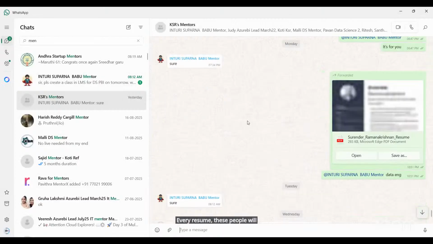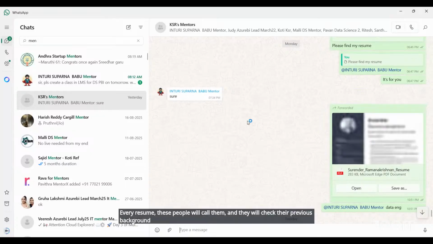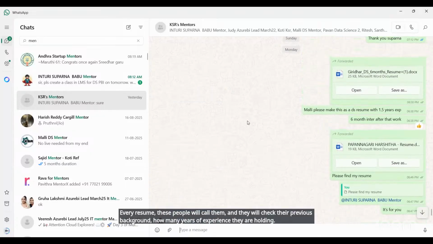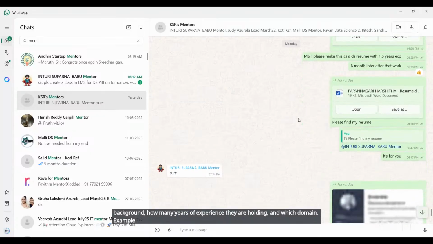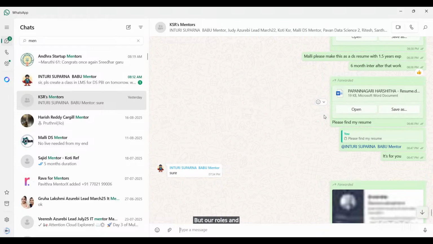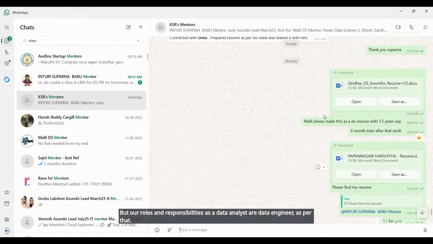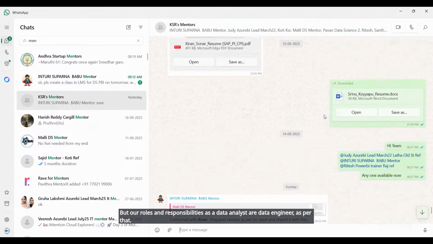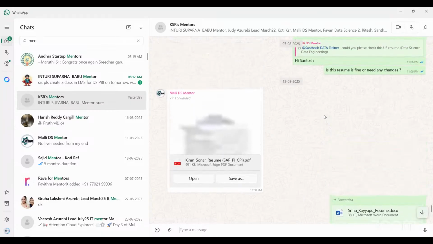We have a separate team for mentors. For every resume, these people will call the candidates and check their previous background, how many years of experience they hold, and in which domain. For example, if Harshita was working with TCS and her client is Pepsi, our team checks her total years of experience in the same TCS, same Pepsi, and her roles and responsibilities as a data analyst or data engineer accordingly.